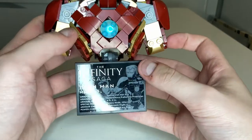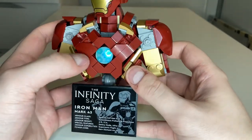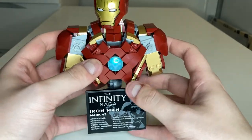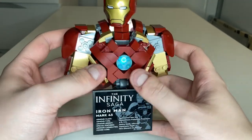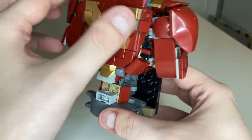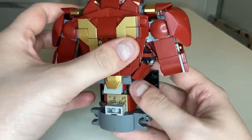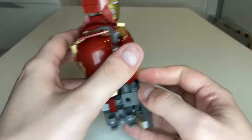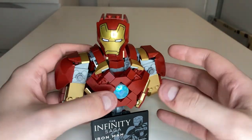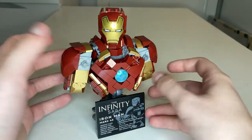We'll take a look, guys. Here's the plaque, as you've seen before. All the information is there, but it doesn't really make sense because this is now a bust. You can see the Iron Man picture there, which, to be fair to the creator, he doesn't actually have the sticker there. I just put it on, and then you see all this in here, which is a bit unclean, a bit untidy looking, but I guess he's working with the pieces that came with the set. I'm sure if he wanted to use his own pieces, he could have made this all black, but then you wouldn't have been able to use just this set. You'd have to buy other pieces. So I understand why he did this. And it does look fine, because if you are going to display it like this, you're not going to see any of that.